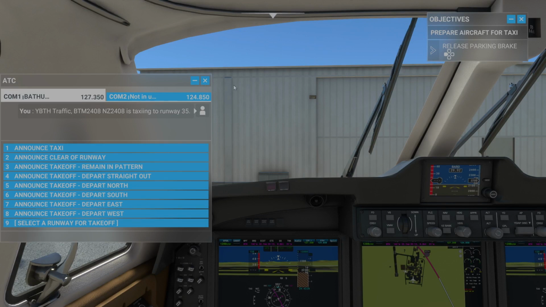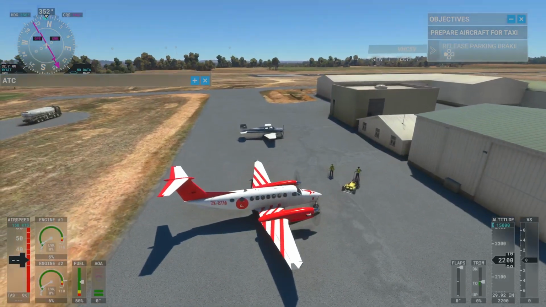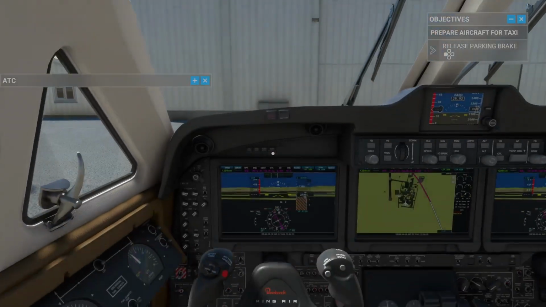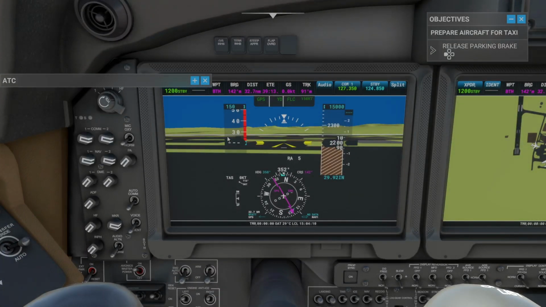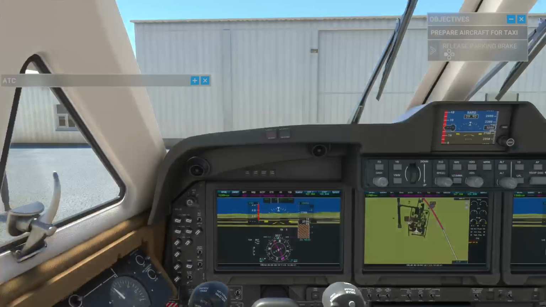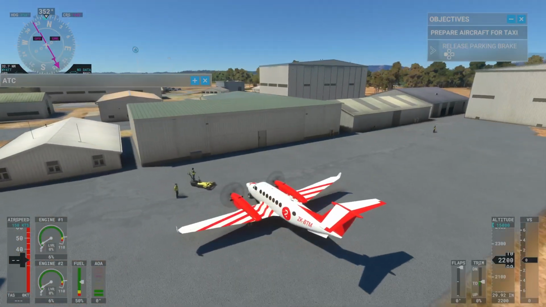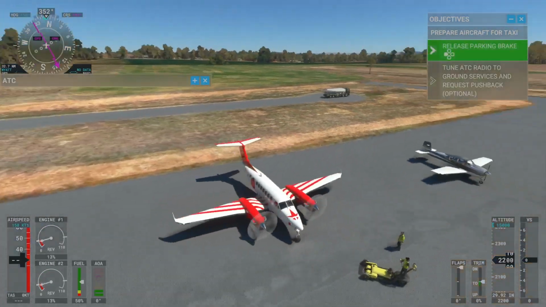All right. So we're taking off straight out, head on, and I'm not sure why, because it's a little bit of a headwind. Oh well. We'll just make do. Just reverse.